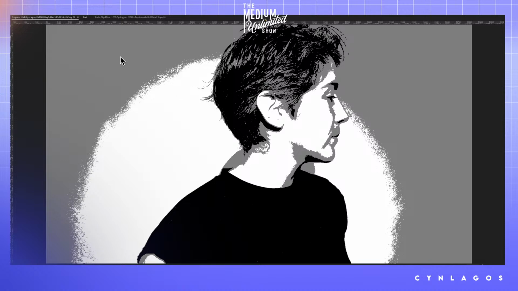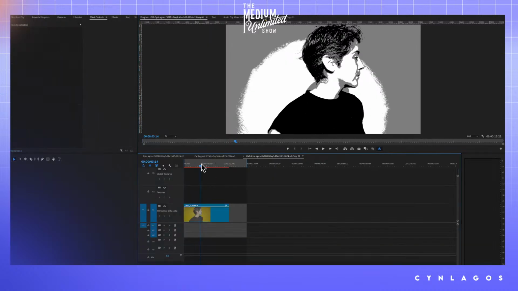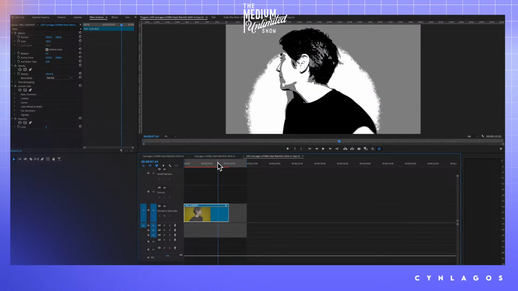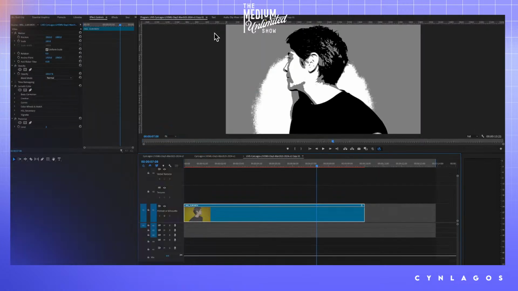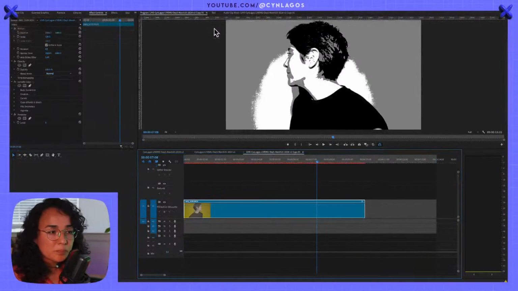So I've got texture and I've got all of these different colors looking very cartoonish and kind of neat. Do notice it's pretty heavy on your files. You'll notice that because in my working area, I've got this red line up here that lets you know that it's fairly heavy on your computer. So keep that in mind.